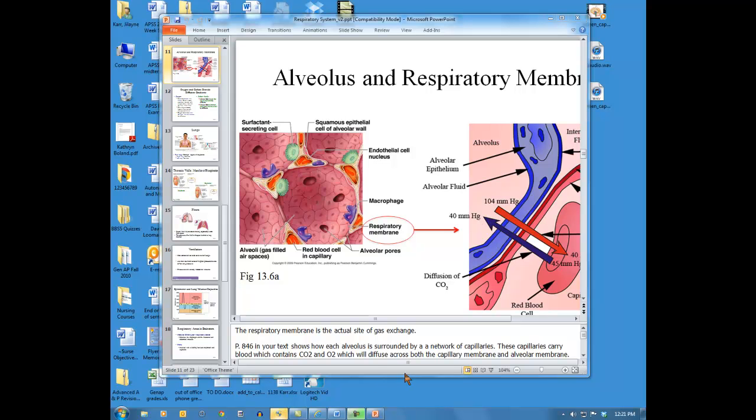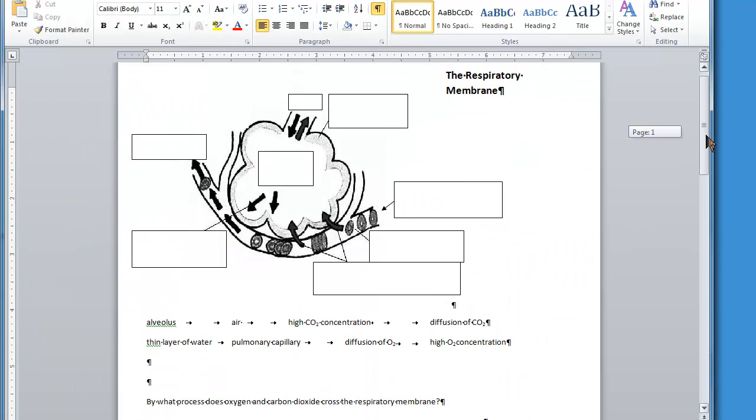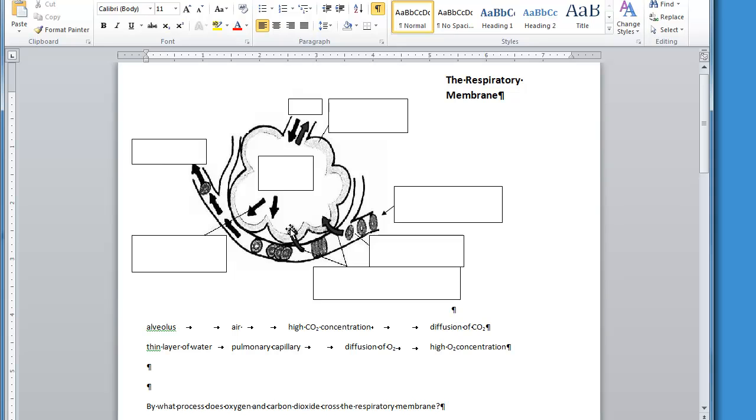Now there's a worksheet posted in Blackboard that's important for you to be able to label and understand the concepts. So here is another view of an alveolus. This is an air sac, and from here would be the bronchioles leading up to the bronchi to the trachea and so on. So the air is coming in through this passageway here. So this we would label air, and here you have a word bank with the different terms. So air would be the term you would put in the box here, and this is the alveolus. This structure here is the alveolus, so you would label this alveolus.